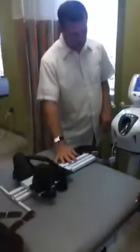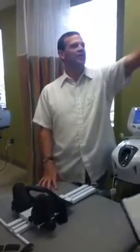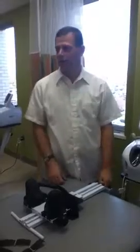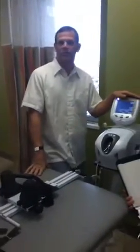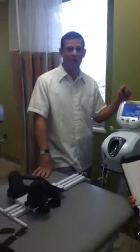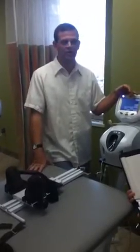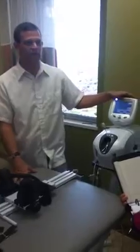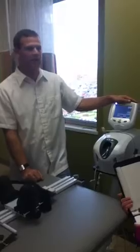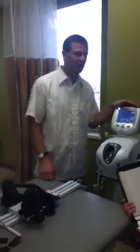Our Saunders traction machines go on a little bit differently. We're going to go over three different machines — this one and then the last two by the window — because a lot of clinics still have the older ones. This is a brand new traction machine, but a lot of facilities, they last forever. Why get a new one if your old one works? It's going to cost you two grand, and the one you've had for 20 years still works. Our advisory board confirms they still use their old ones.